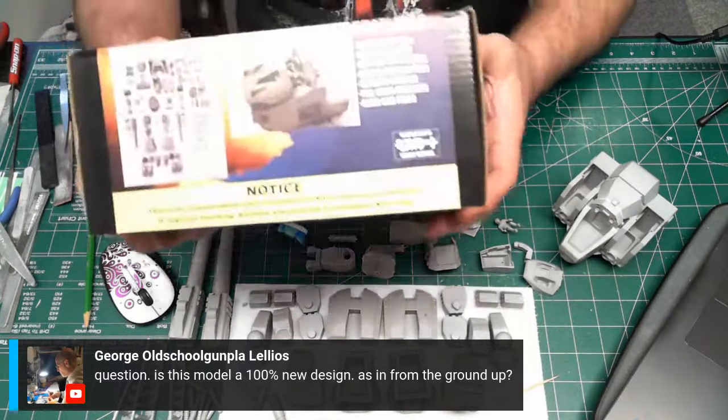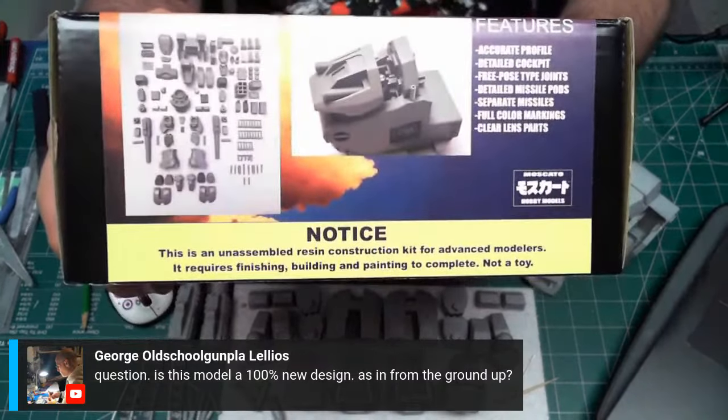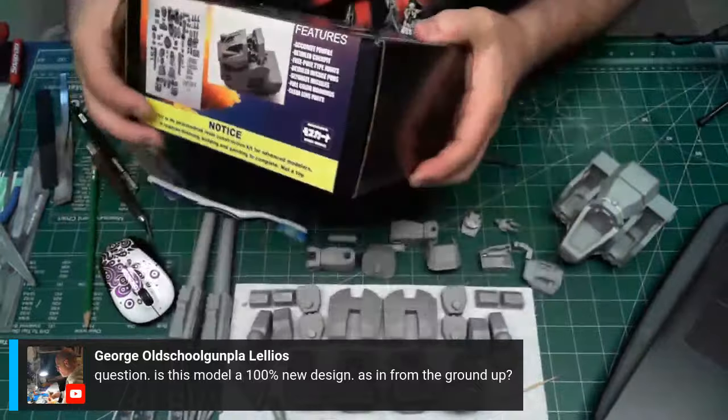Yeah, there's a notice I was talking about. This is an unassembled resin construction kit for advanced modelers. It requires finishing, building, and painting. It is not a toy.